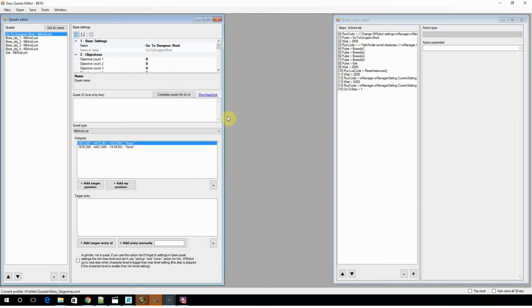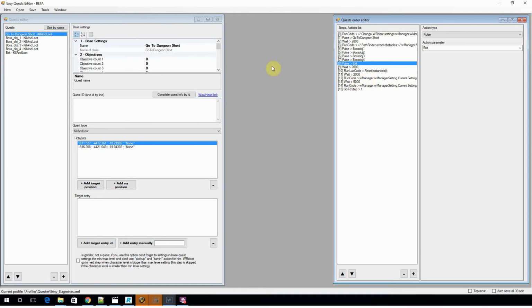So it's all going to look fairly similar. It's going to start with a go-to dungeon, which will get the bot from outside, in this case, in Orgrimmar or Kalimdor, into the instance itself. It's then going to pulse. It's going to wait. Once it's in the instance, it's going to go for boss objective 1, 2, 3, 4. It's then going to exit. It's going to wait 2 seconds, reset the instances, wait another 2 seconds, maybe try and sell something, then go back to step 1 where it does the entire process again.